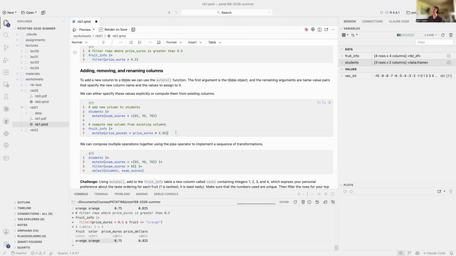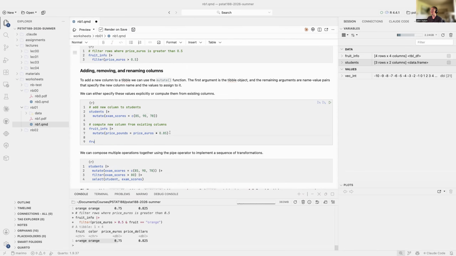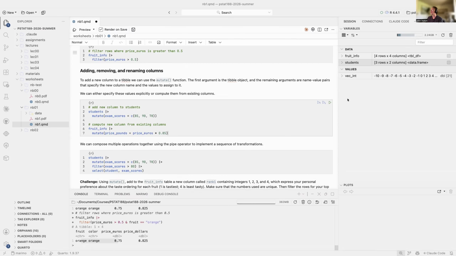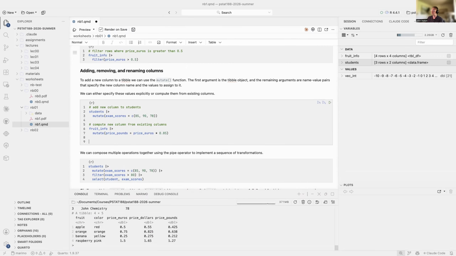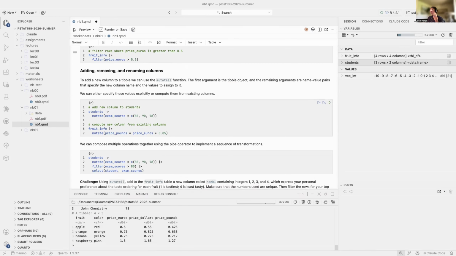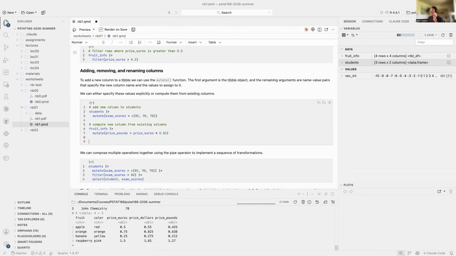We could also do modifications. I won't leave this in, but if I run this first, you can see what we have created. We've seen this price pounds over here on the far right as this additional computation of euros, right? And if we wanted to, we could modify this to be in pence. I can create a column that does it in pence, or I could do another function which changes the existing columns.